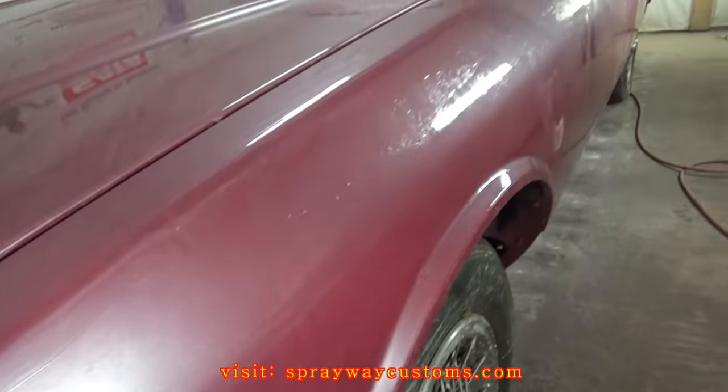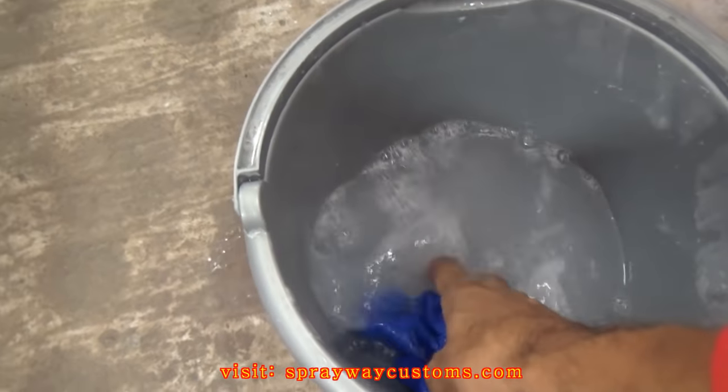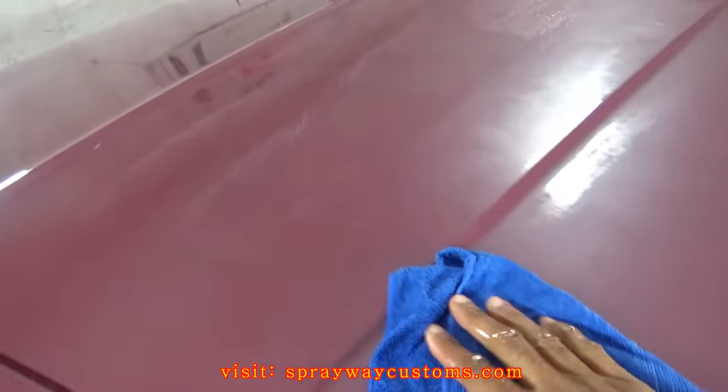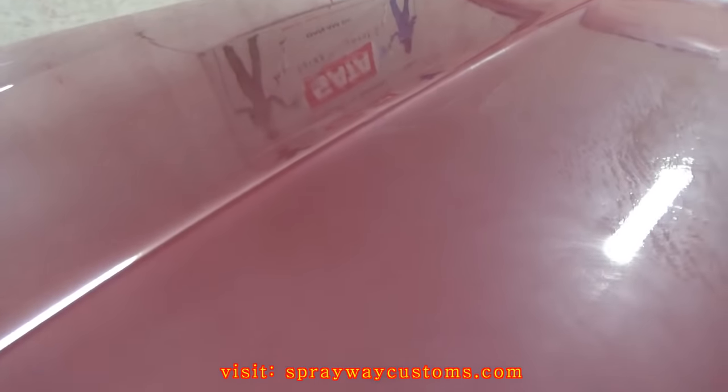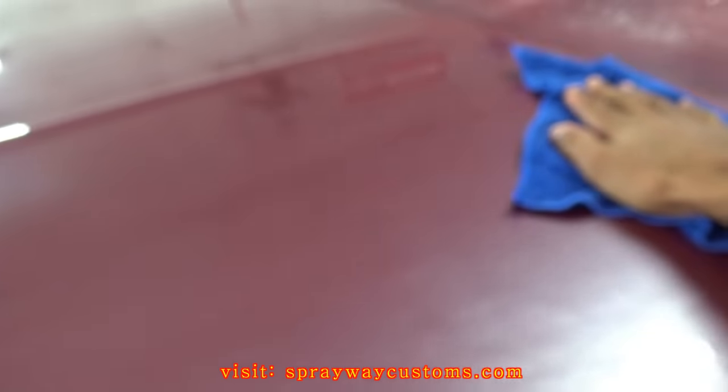Finished up with the 3000 grit wet sanding. What you want to do now, you want to go ahead and get your rag and wipe everything down. Then you'll be ready to go ahead and start buffing it. It should be a dull surface, but the 3000 kind of brought some of the shine back. It ain't gonna be shining, but it's gonna be shinier than the 2000 grit.